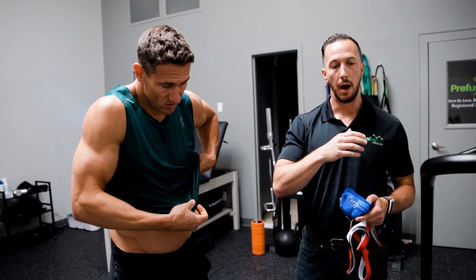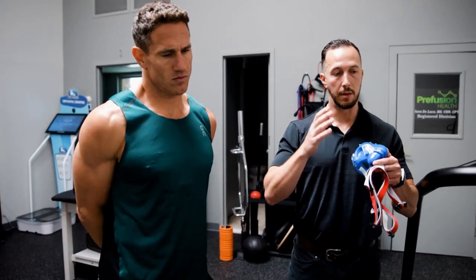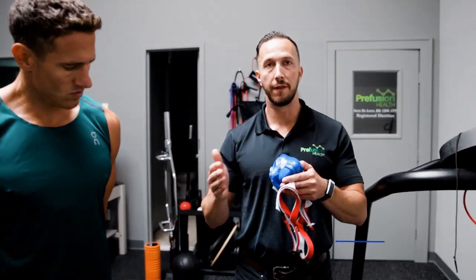What we eventually want to get from a data standpoint are a couple of data points. We want to get their max oxygen uptake at their highest intensity, which would be their VO2 max. That's the measurement we're targeting. But we also want to see how they're burning energy throughout exercise. So what we'll see is where they're burning fat tissue more effectively than carbohydrates.